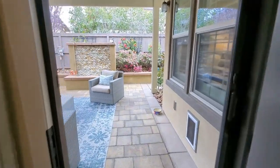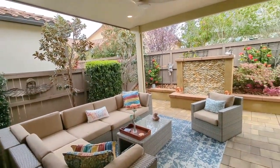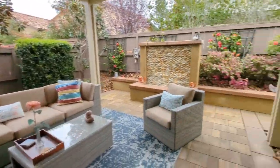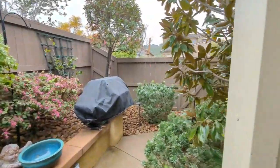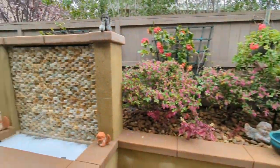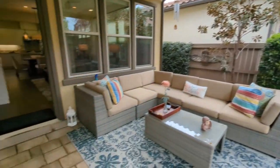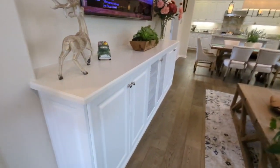There's the master suite here, but stepping towards the patio — even though these homes are fairly close together, you feel like you have plenty of privacy. Just enough room to have outdoor living and a barbecue area over here. It sets up nicely. Once the hedge gets a little bigger, you don't even see anybody next door. Nice setup there.